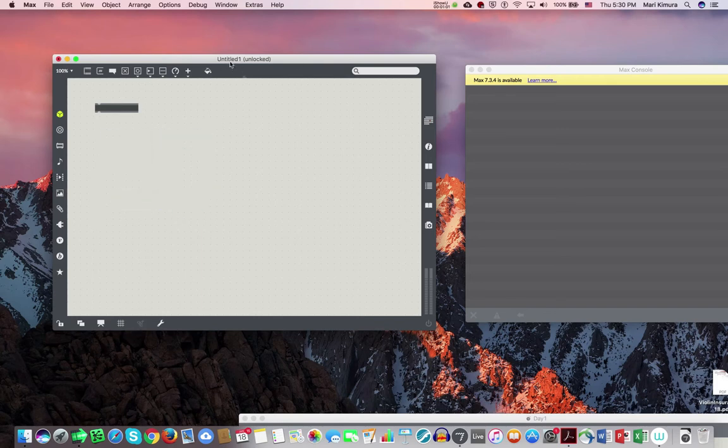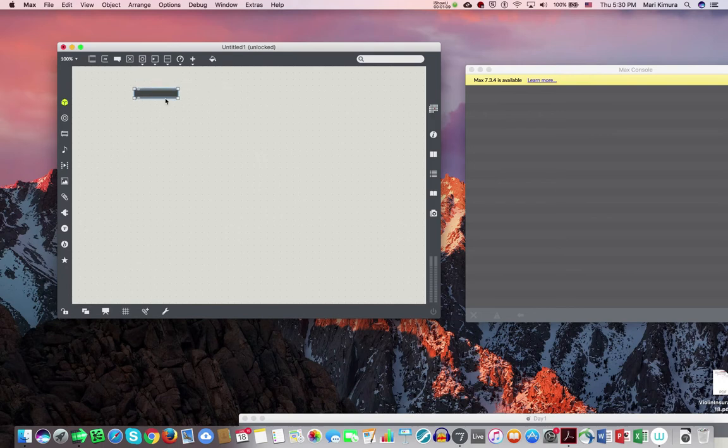As you notice here, it says untitled, because I haven't saved it, and unlocked. This means edit mode. In edit mode, you can move things and add things, and you can go to unedit mode, locked mode. You can do that in a few ways. You can click on this corner here. It says lock, so you lock it, and you cannot move it. You cannot do anything here. So that's locked. To unlock, you can click on it and do that.